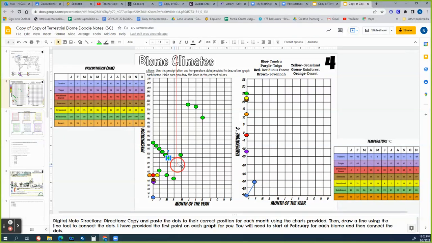September, 250. October, 260. November, 190. And December, 170.